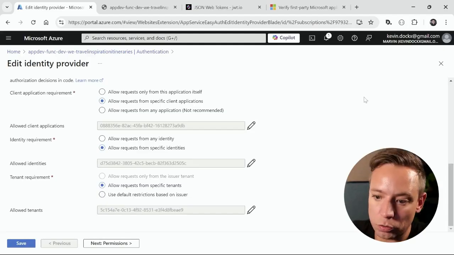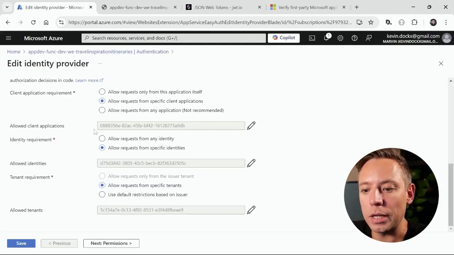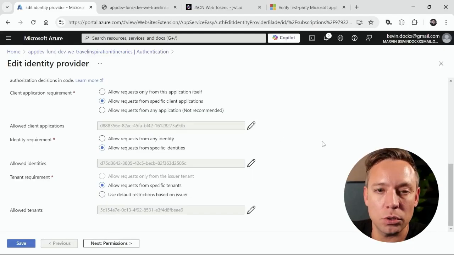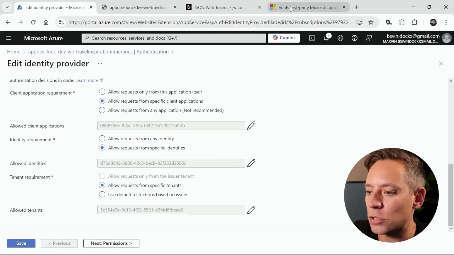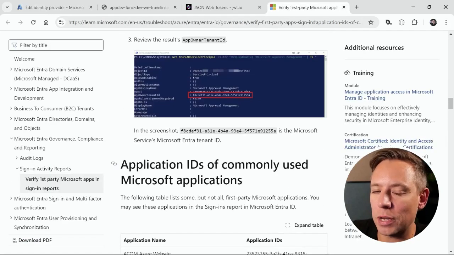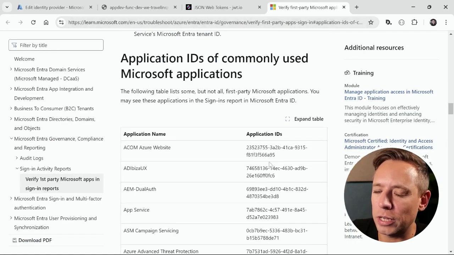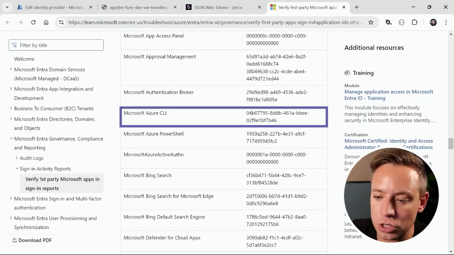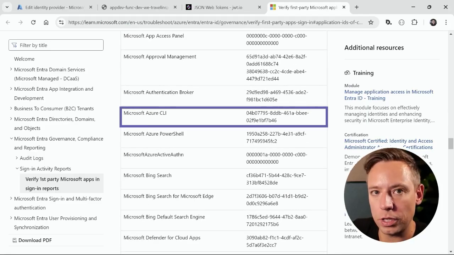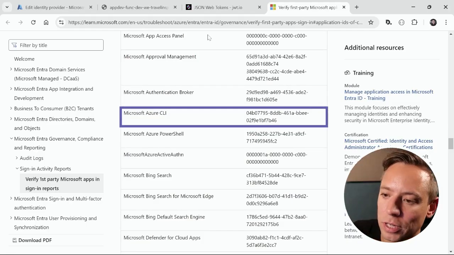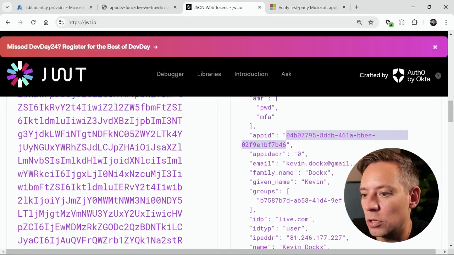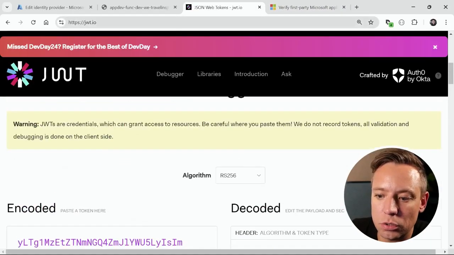What do we need to do? Well, first of all, we need to ensure that the client application that requested our token is allowed access. What is that client application? Well, that is the Azure CLI. Microsoft's client applications all have fixed application IDs. You can find them via the link on screen. This comes in very handy when you work in security, by the way. The Azure CLI is one of those. So you can find that on this link. But the other place where you can find that identifier is in the token itself. So the identifier of Azure CLI is in the token.